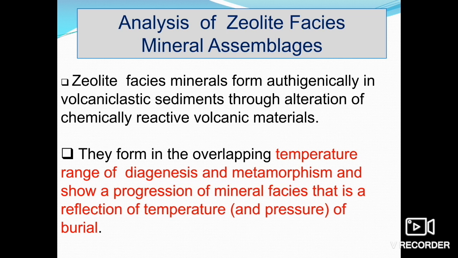Okay, because the metamorphic facies start at the lower temperature in the form of the zeolite facies. So there is a very minute boundary which distinguishes between the zeolite facies, or the metamorphic facies, and diagenesis. They show a range of diagenesis and metamorphism and a progression of mineral facies, which is a reflection of both temperature and pressure of burial.